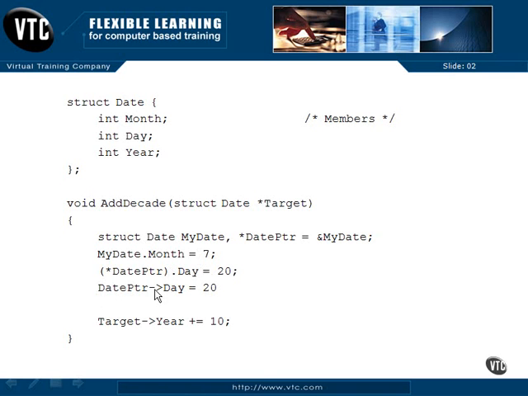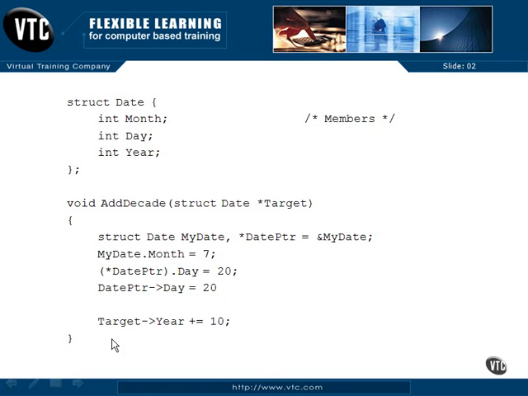So what we do is use this new operator. This is a dash and a greater than. These two things are exactly the same. Date pointer arrow day equals 20. So this is an indirection that is done from a pointer to a structure, and this is a member reference. This is how we use the pointer and get to a member of an item within the structure that's pointed to by the date pointer. So date pointer, that's the new operand, day equals 20.